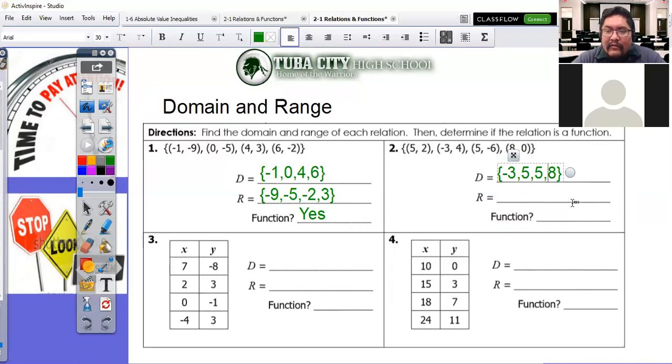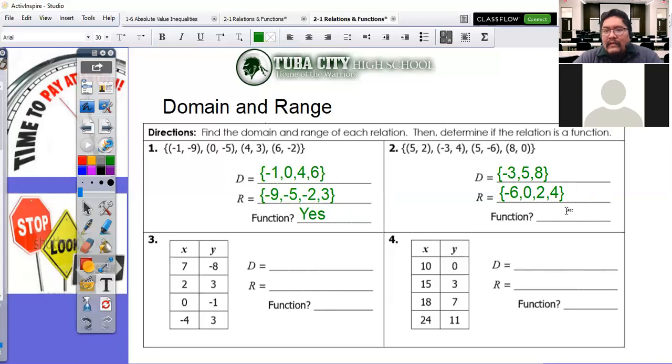So you're probably wondering why it doesn't look like this. Because, well, 5 is already used. We don't need 2 numbers with 5 in them. So these are the only 3 numbers that we can use for our domain. Now you can probably already tell something's happening because one of the numbers repeated themselves, but let's go ahead and keep going. So I have the range here. So start with our lowest number. So look through all of your y values and just sort of work your way up. So -6, 0, and then 2, then 4.